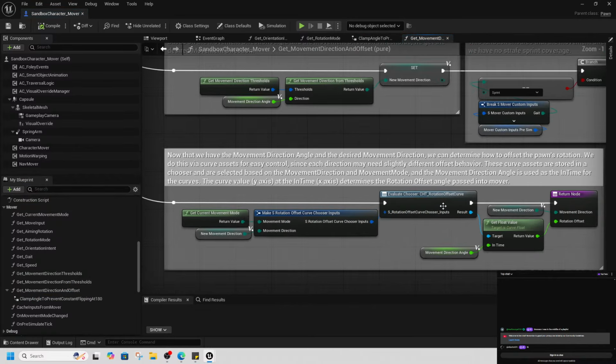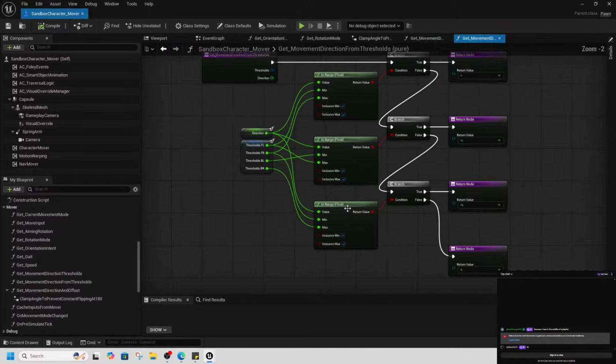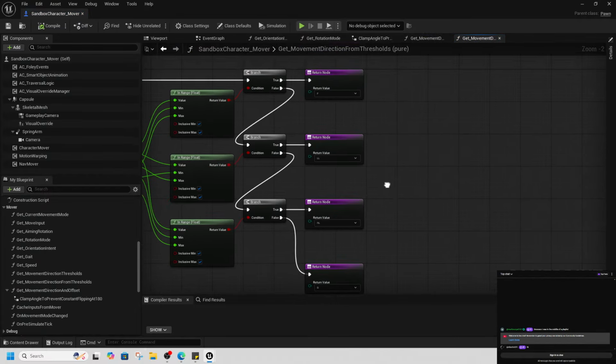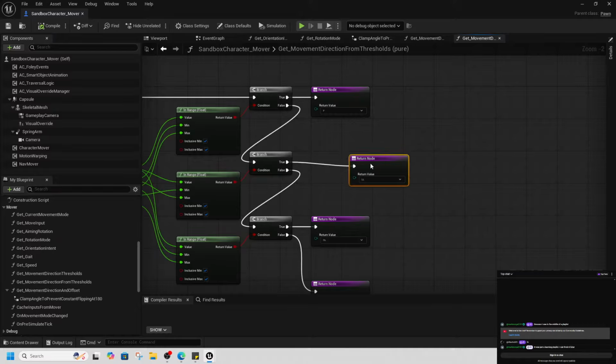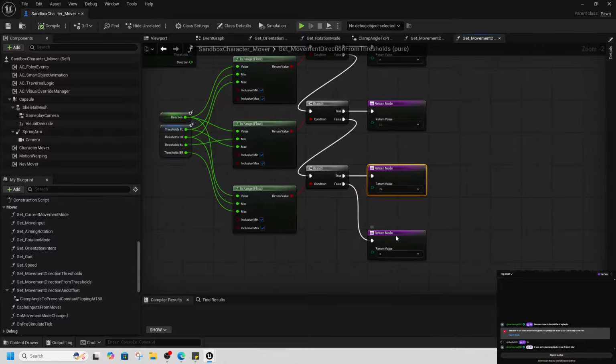And here it is. And this movement direction is run by here. So actually, the forward left and the forward right, they don't even trigger here. So currently we're looking for forward, left, left, right, left, which is right, and back.